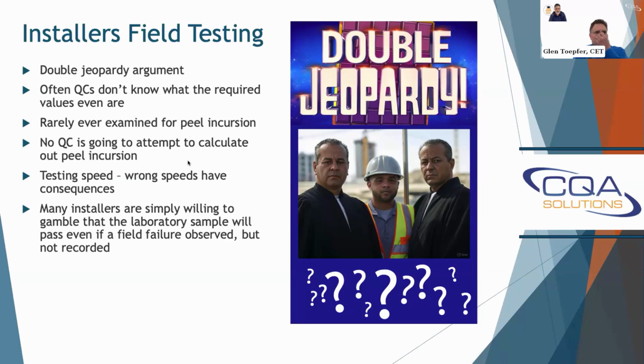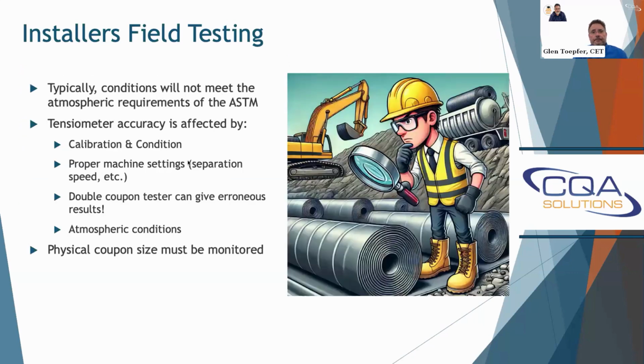And it's just many installers are willing to gamble. We've seen it, they're willing to gamble that the lab sample is going to pass, even if a field failure is observed. And they want you to submit it. And they'll tell me, well, you submit it anyway, but I won't submit it. If it failed, it failed. We've got to track it.